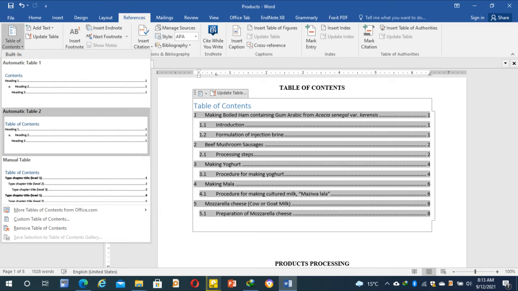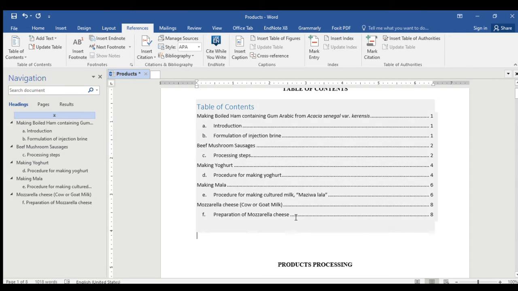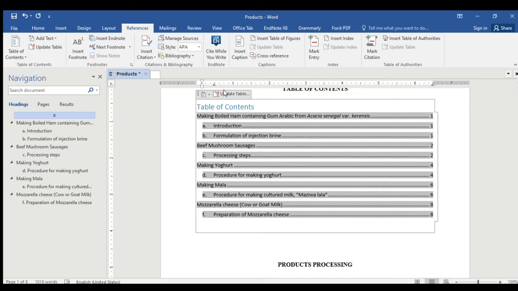Then you can choose the kind that you want. I normally like this one, right? And then you just click on it, and you see your table of contents has been generated with the page numbers. Of course, you can always update this table as you go. You can update the entire table if you have changed content. You can also just update the page numbers if the document has become longer. You can also remove this table of contents, and go back to the same place and customize the table of contents.